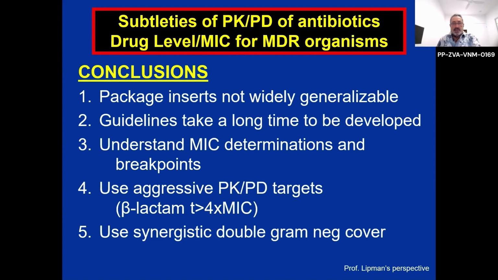In conclusion, ladies and gentlemen, package inserts are not widely generalizable into the ICU population. Guidelines take a long time to be developed, although we are trying to help the European Society of Intensive Care Medicine to do guidelines. To optimally dose, you've got to understand MIC determinations and breakpoints. And we, who are able to measure beta-lactam TDM, use aggressive targets of 4 times MIC for the whole dosing interval. And there's a little bit of experimental data showing that synergistic double gram-negative cover may be of benefit.